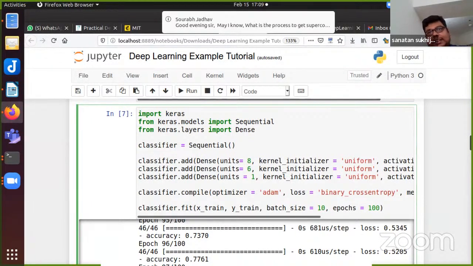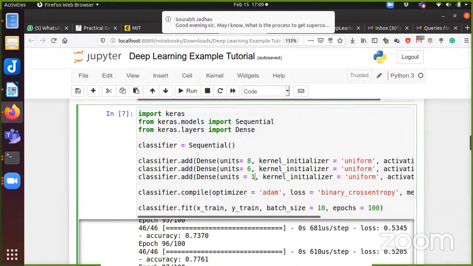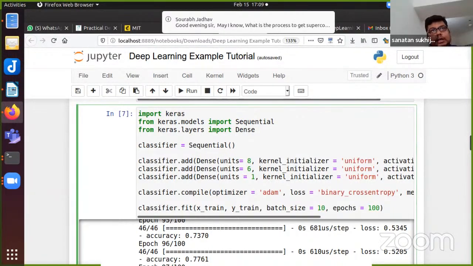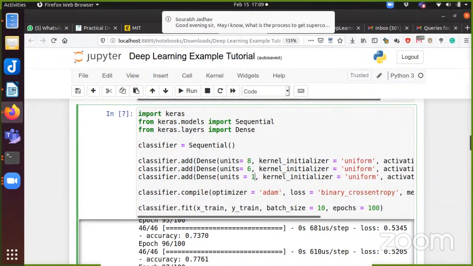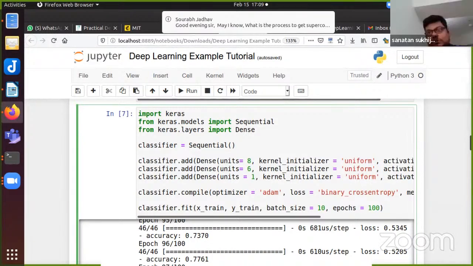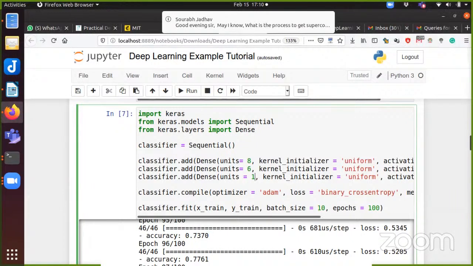You must have come across CNNs by now, right? Convolutional neural networks. Not yet, sir. I am in the third module yet. Okay. So if you start with that, you'll realize that CNNs were actually introduced just to avoid having a large number of parameters in the fully connected layer. That was one of the reasons why CNNs were introduced. Another reason is that they also exploit spatial similarity. But the primary motive was to minimize the number of parameters in the fully connected layers. Okay, got it.